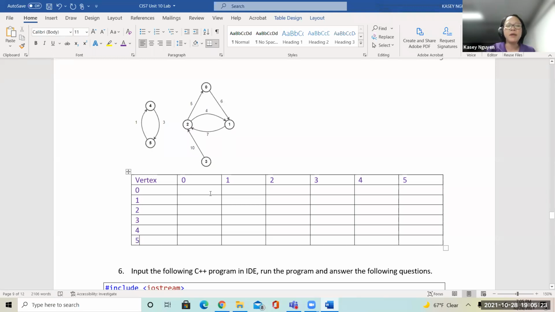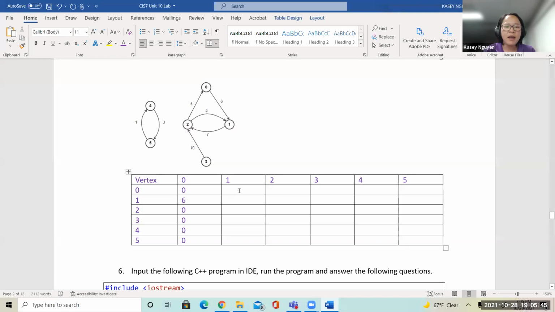Okay, so after we have the table, we would then go through. So 0 to 0 is 0, 0 to 1, we got to put 6 now because that's the weight for our edge. And then 0 to 2 is none, 3 is none, 4 is none, and 5 is none.